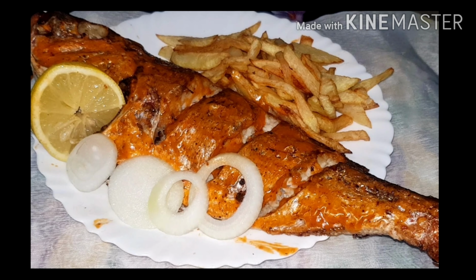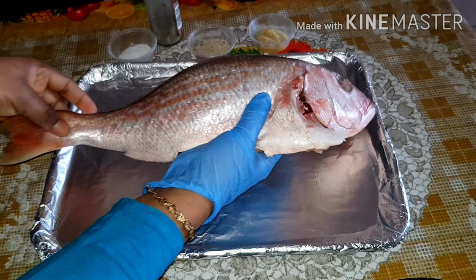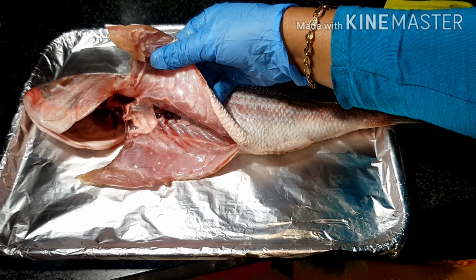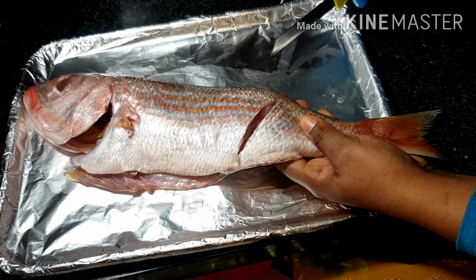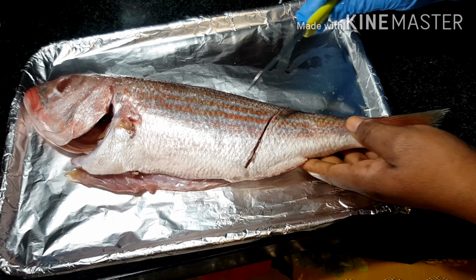Okay guys, now that we're done with the beans, we're going to be preparing fish. So I have my fish here, it's nice and clean, as you guys can see. Now I'm going to make a few cuts to the fish and then add the spices.